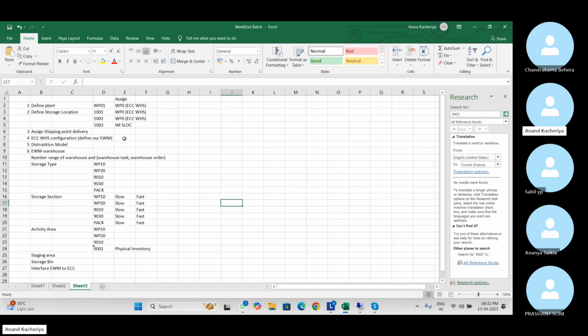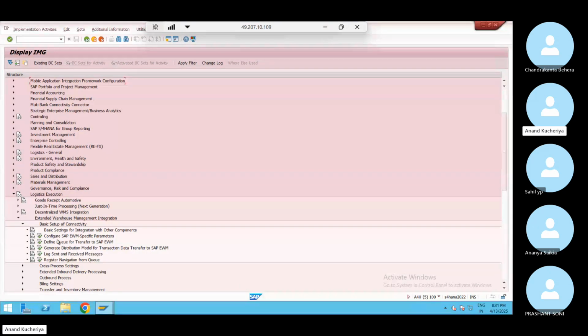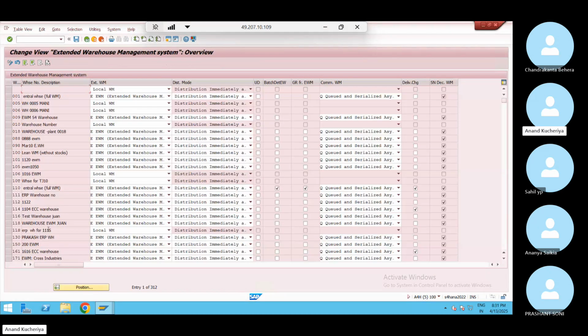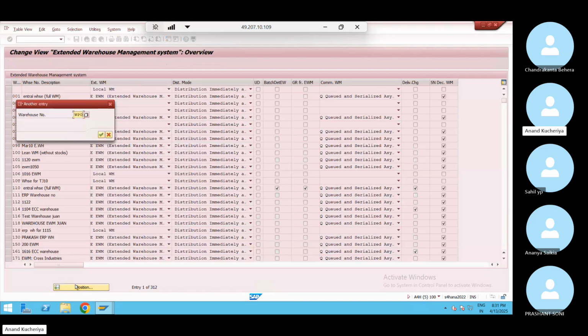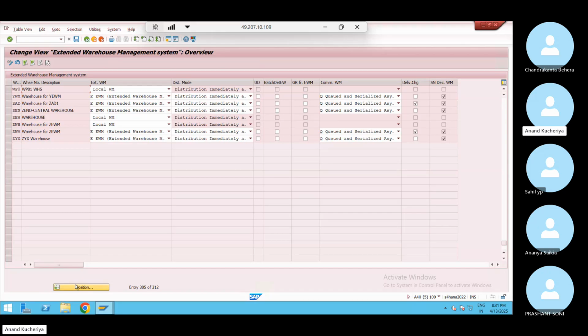This is the WH configuration, the basic setup of connectivity. Here we will try to find our warehouse. In this warehouse it says local WM and I need to change it to EWM, extended warehouse.